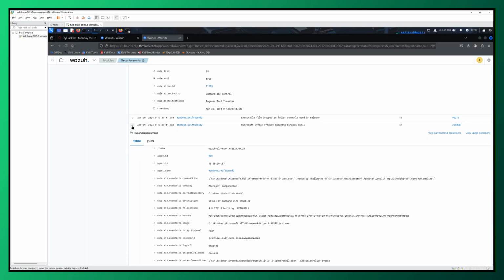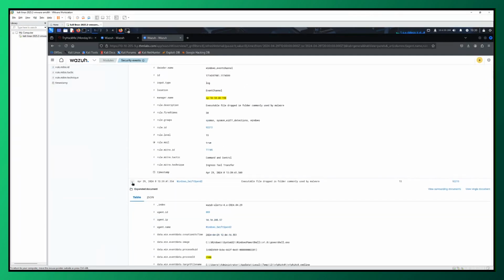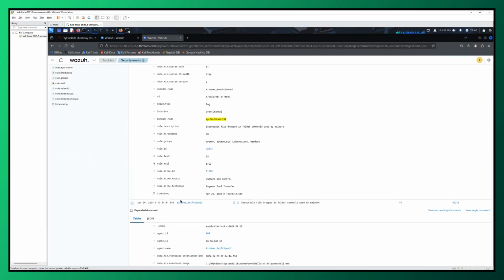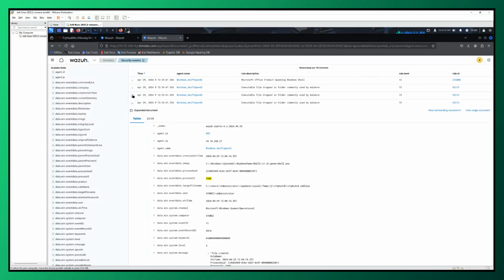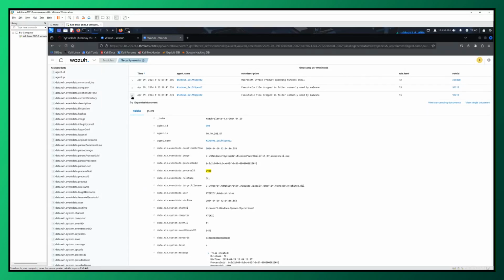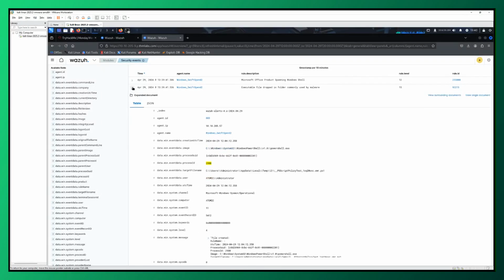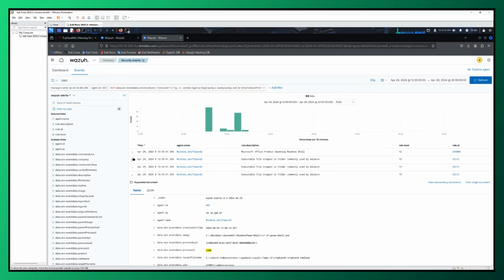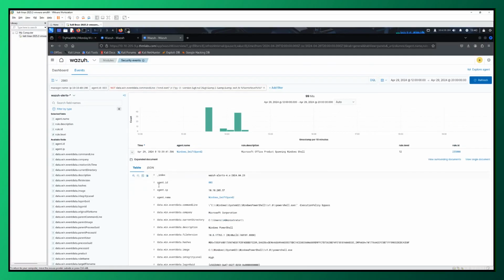So these are all enumeration techniques. So this is the first one that we're like, okay, maybe not so bad. Maybe not so bad. Okay.